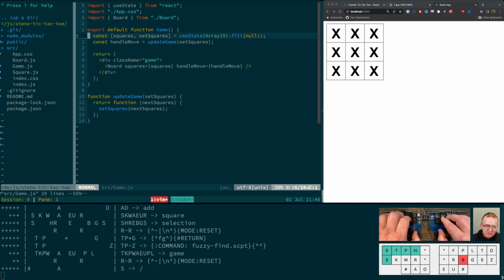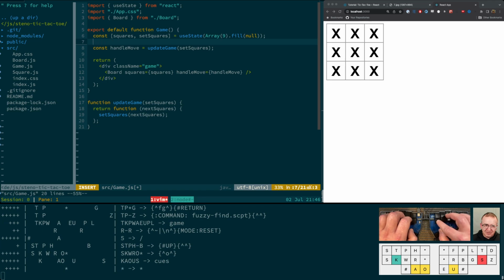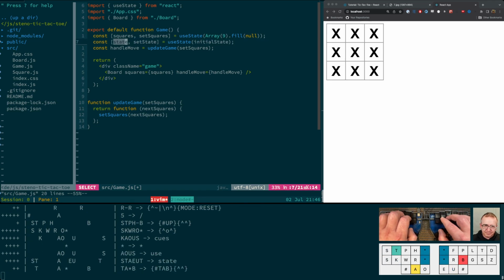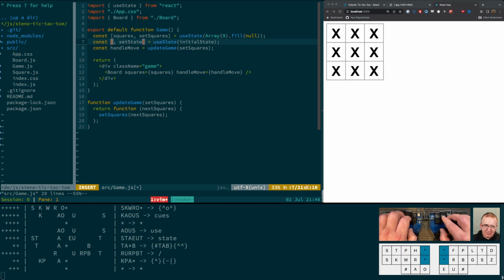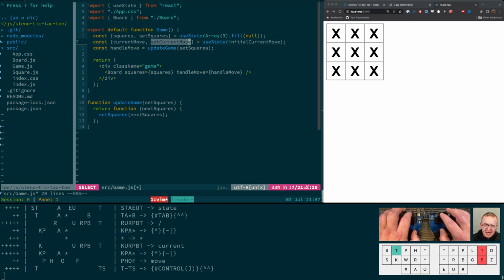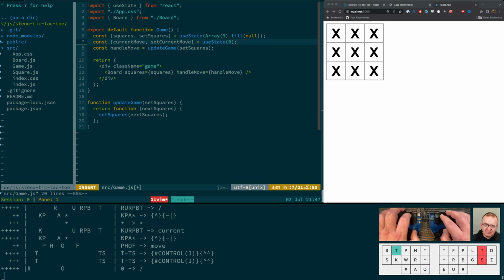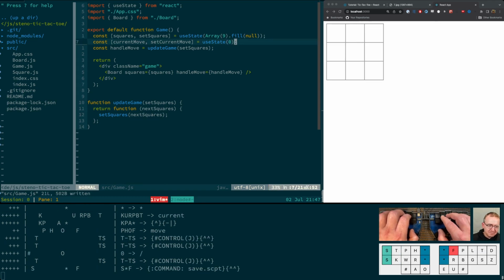So let's leverage use state again in order to store what move we're on. So we'll say use state, and we'll call this the current move, and the initial current move will be set at 0. Okay.